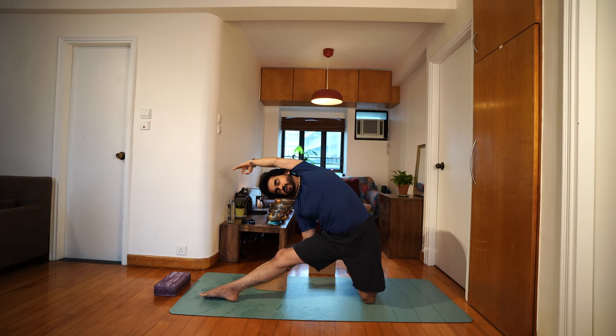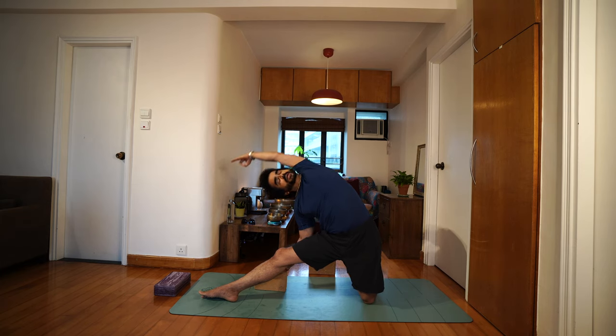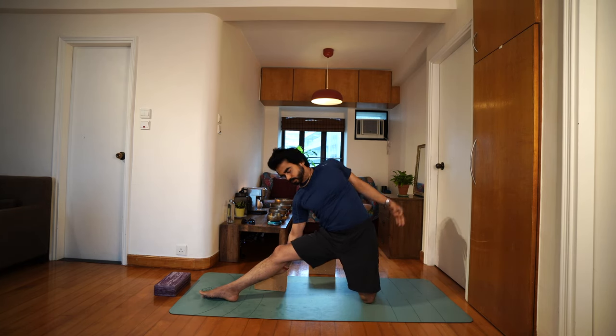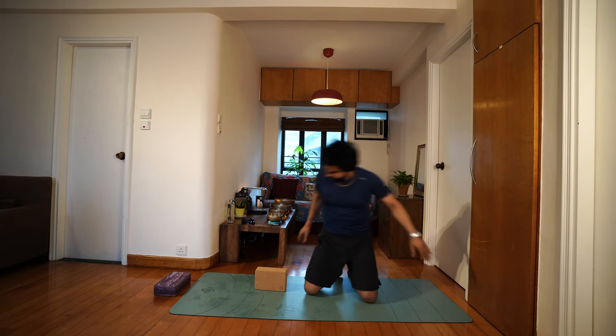More you bend on your right side, more you stretch left side of your trunk. Breathe in. Pause again. Exhale. Pause again. And come back. Switch other side.